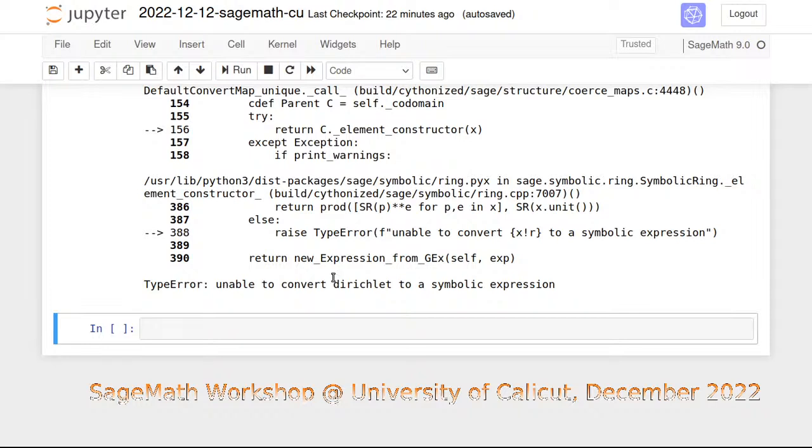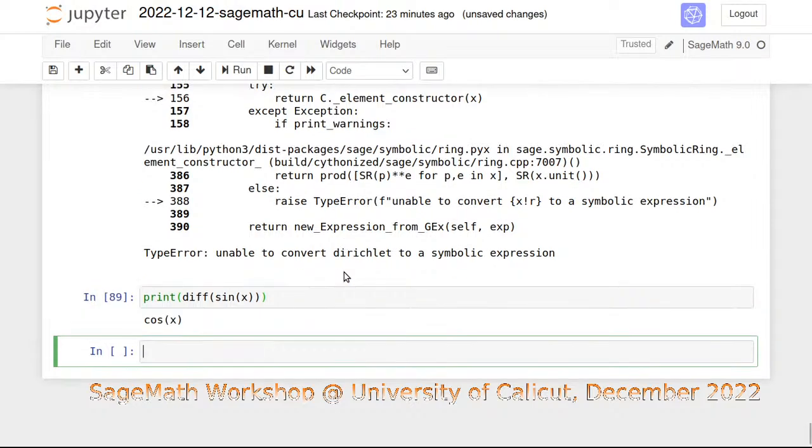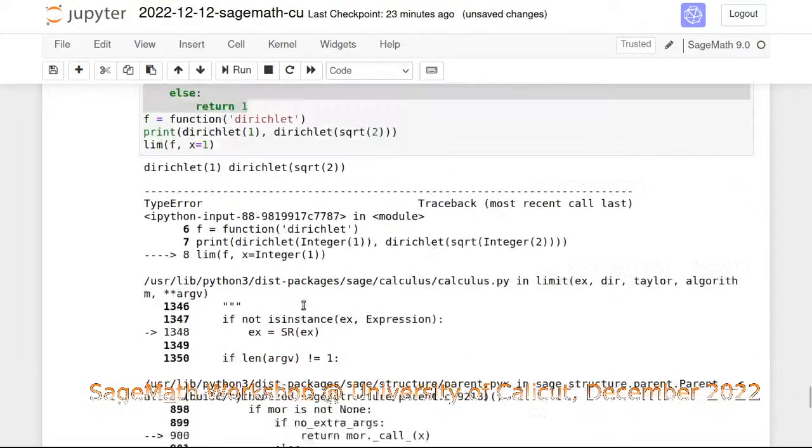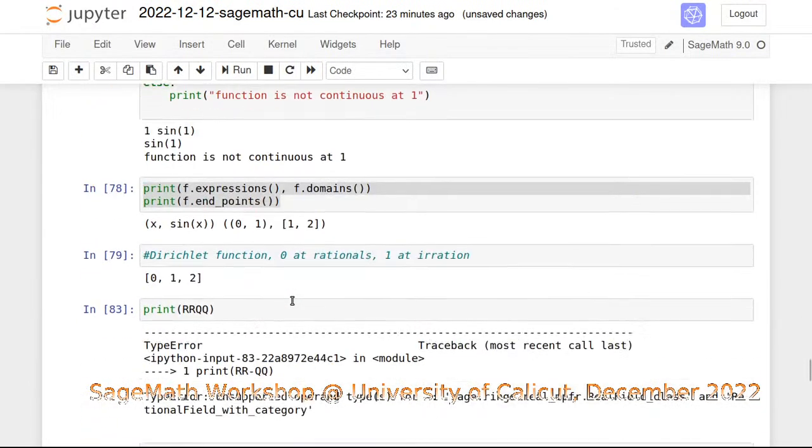But now let us go to differentiation. We have seen computing limits. Now for differentiation, the command is quite simple, just diff of sin of x. If you do not specify any variable, since there is only one variable, it will be differentiated with respect to the variable we are giving inside. So that's cos x, directly a function.